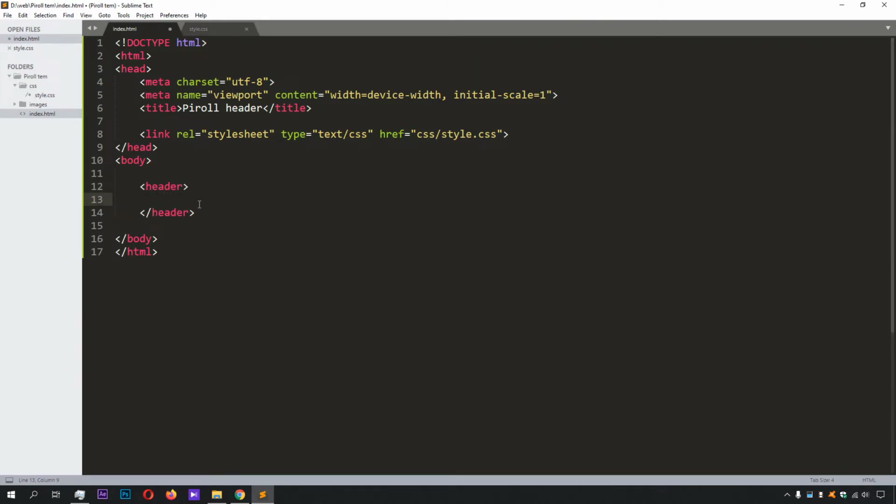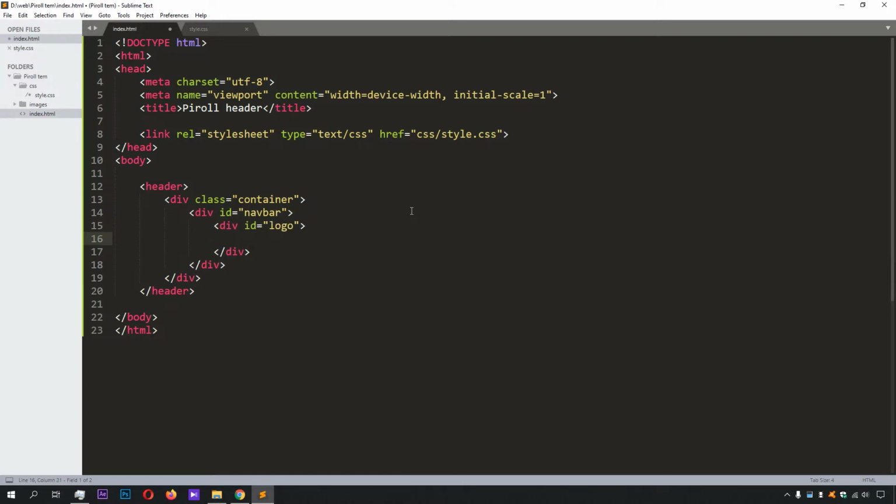Now inside the header tag we need to take a div with a class of container. Hit tab, and inside the container we need to take another div with an ID of navbar. Hit tab, and inside the navbar we need to take another div with ID of logo.